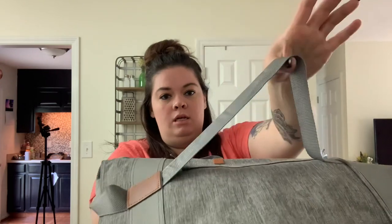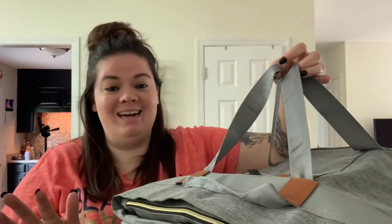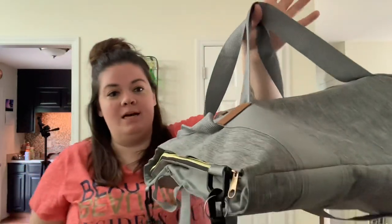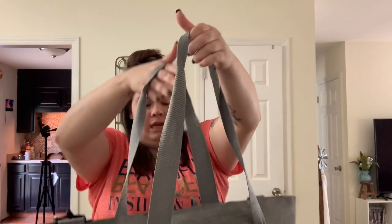One of the other things I loved about this — that I'd seen in pictures before I got it — is the way the straps work. The straps come in so you can carry it flat. So if you need to haul casseroles, hot or cold, or freezer meals that you're taking to a friend, anything that needs to lay flat, you can easily carry it because of the way the straps are designed. I always take freezer meals to friends and food to parties, and that is one of the things that does suck about most thermal bags — you don't have this option. You can either hold it like this or pull it out and have both handles. Both side straps do that.